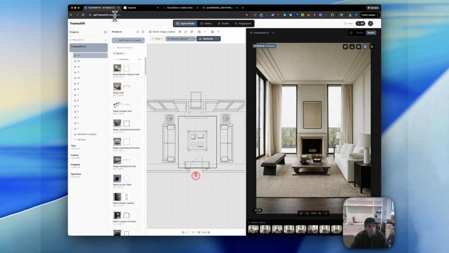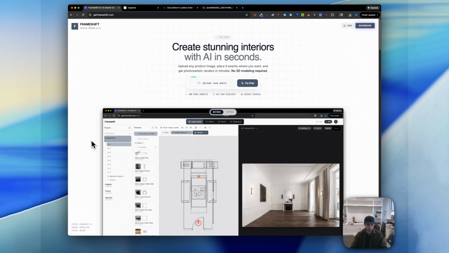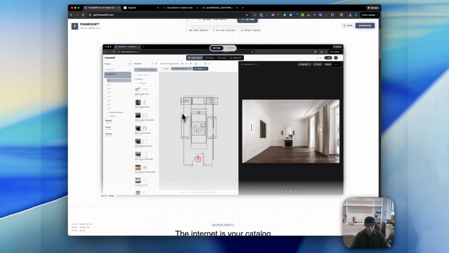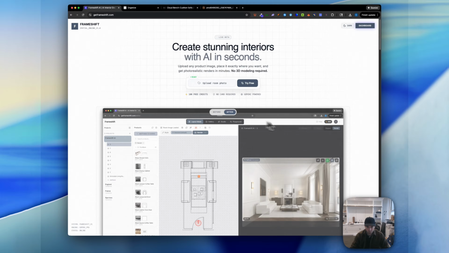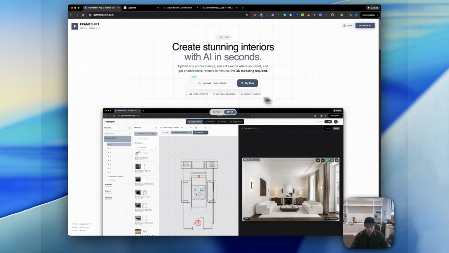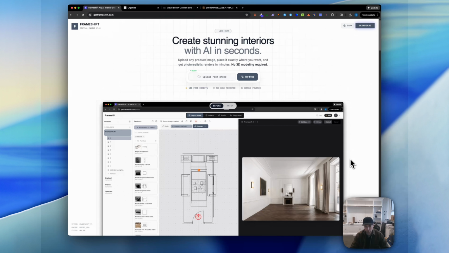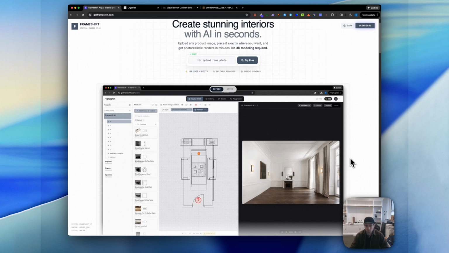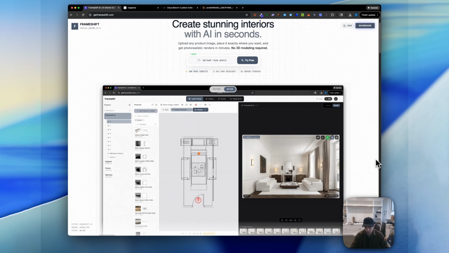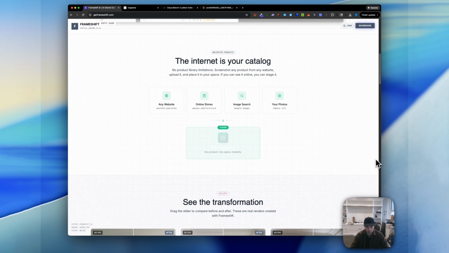So that's the software, and you can see back on the home page, you can start for free. We give you 100 free credits. You just need to sign up, and you can start doing things immediately without adding a credit card. You get 100 free credits to start messing around inside the software.